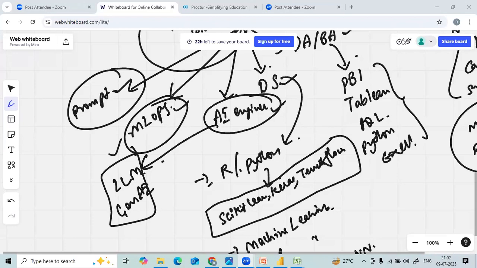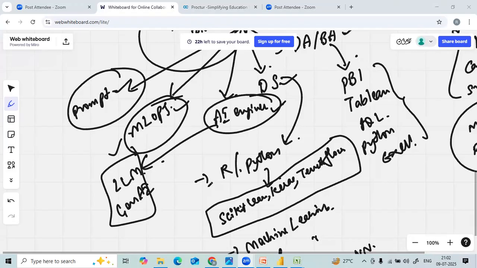Data analytics, data engineering, data science, multiple job opportunities and roles are provided in this space. So even though you're applying for a data analyst or business analyst position, you need to at least know these things. What are the roles available? Why? Because at the end of the day, when you're working in a company, you need to interact with these people, guys. These people are going to be your colleagues. You need to understand how everything works. So you need to have an idea what the roles are, what they're going to do, what kind of skill set they need.